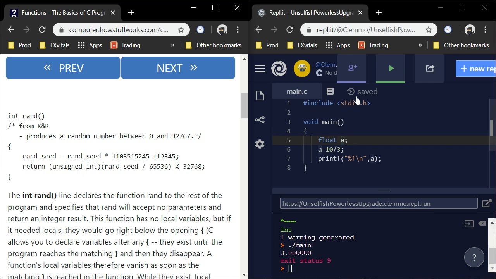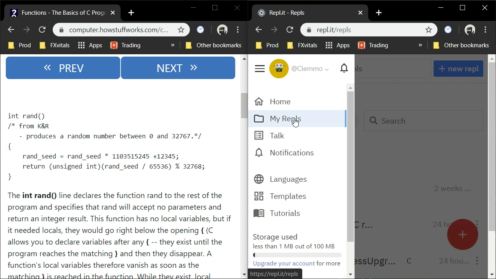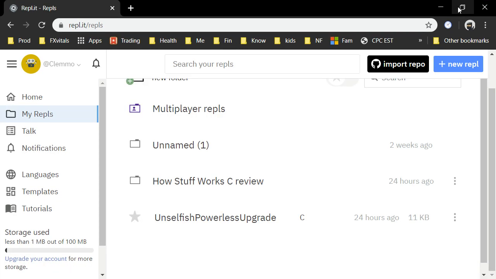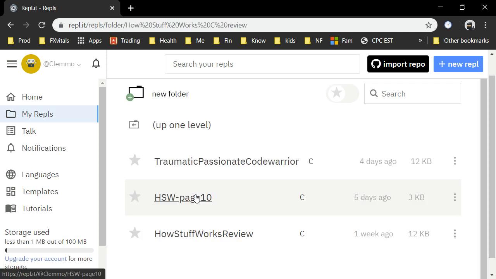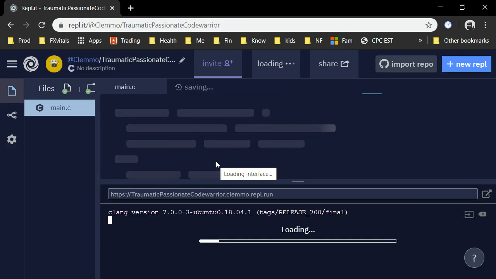Let's see if I can pull up that exercise that we did before. This one. Yeah, there we go. Dramatic, passionate code warrior.